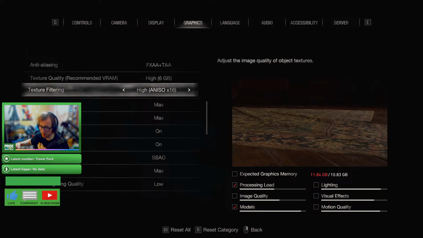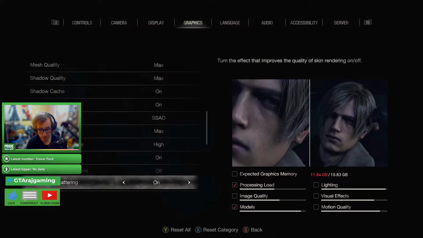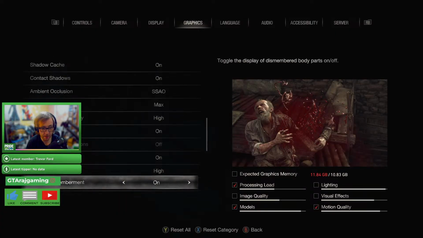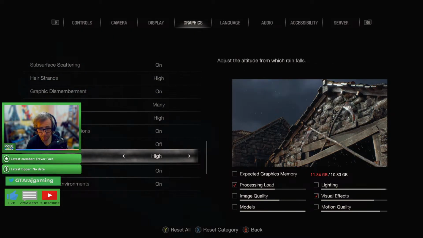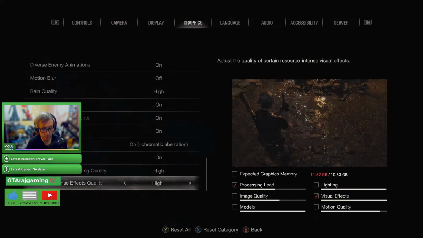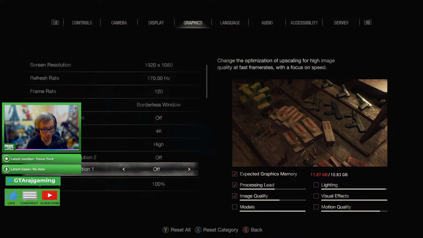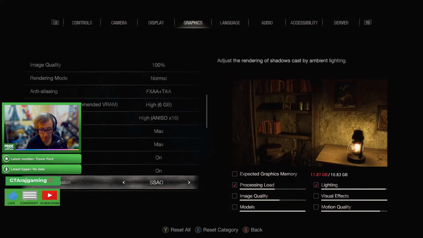So we've fiddled with our settings. Let's switch over the controller real quick. There we go. My particle lighting. So we've got all of this stuff on here. This is all so fantastic. Many persistent corpses. There's surprisingly a lot of really cool stuff here. So we're literally cranking this. Let's see. Image quality 100%, rendering mode. Right, we should have everything set to max.